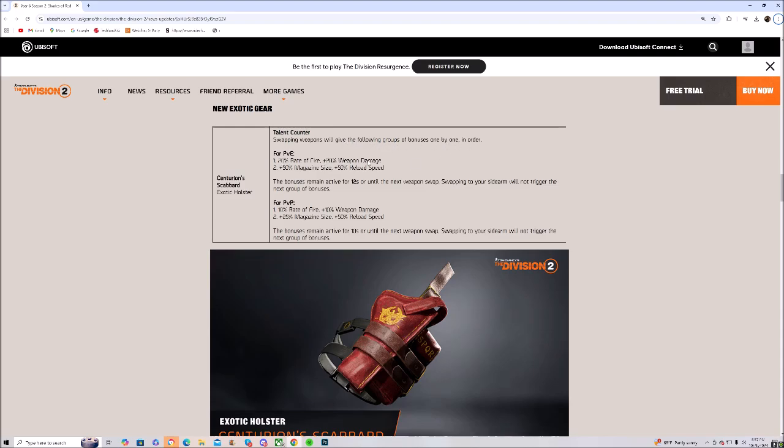active for 12 seconds or until the next weapon swap. Swapping into your sidearm will also not trigger the next group of bonuses. In PvP, of course, these have been reduced to 10%, 10%, 25, and 50, which stays the same. And then they're down for 10 seconds instead of 12.